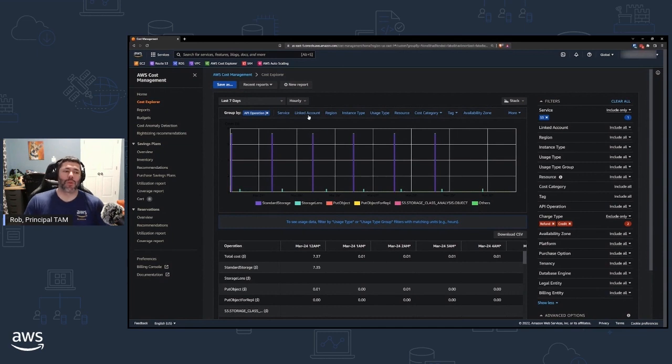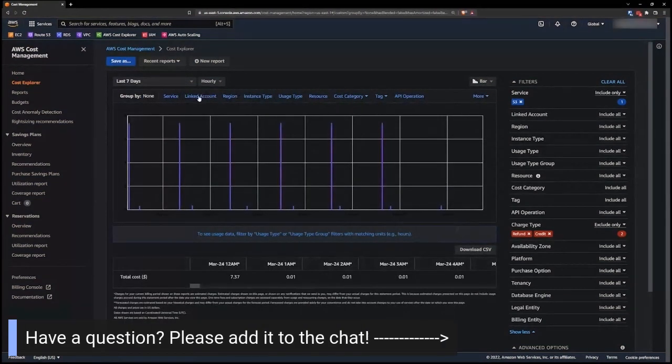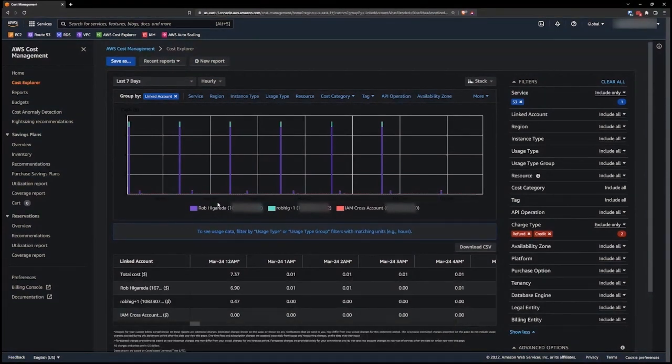All right. So we looked at a few different group bys, and say we want to see specifically what account this is coming from now. So we saw what the service is, we saw what the storage is. Now we want to identify which account is essentially spending on this S3 storage. Well, again, we can leave the S3 filter that we did previously for the service. We already know that's the service that's incurring the cost. But now we can use the group by linked account. We can see that I have 3 different accounts in this organization, and this Rob Hagrita account, my main account, is the one that's using S3. And so now we've been able to identify which account specifically, what service, even specifically what usage type within that service is actually incurring the spend.